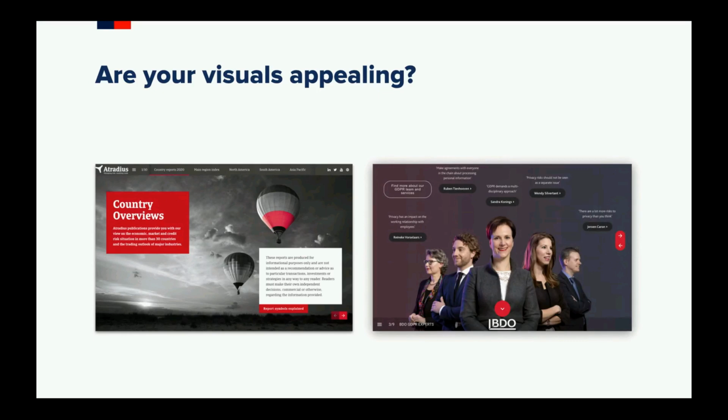Your eyes really go to the country overviews. And then also BDO on the right-hand side, great use of photography. Really, people like to look at people, and it really does catch your attention. Of course, appealing is super subjective, which is why I'll let Vincent take that one. But it is something that you should consider.